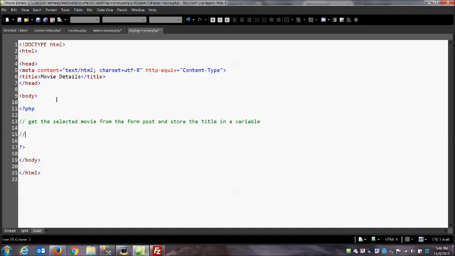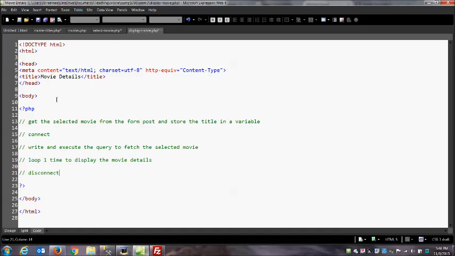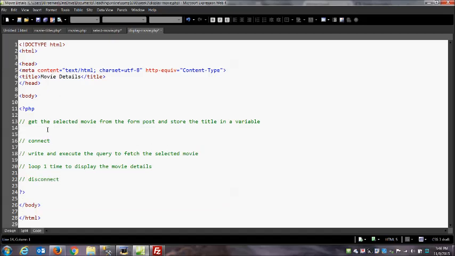And the HTML control we're going to use is called a select control. So we're going to give it a name, title. So what we want to do in here, rather than hard coding in the names of the movies, is use PHP to select all the movie titles from our database and add each title dynamically to our drop-down list. So anytime we add, edit, or delete a movie in the database, our drop-down list is updated automatically.